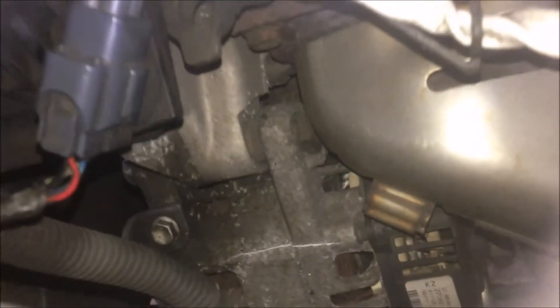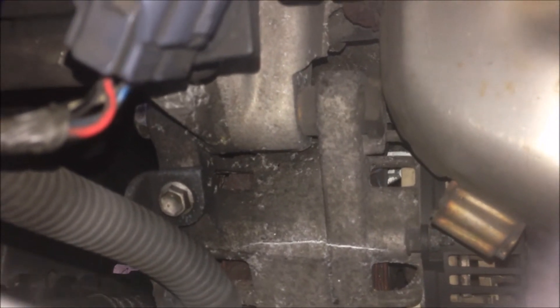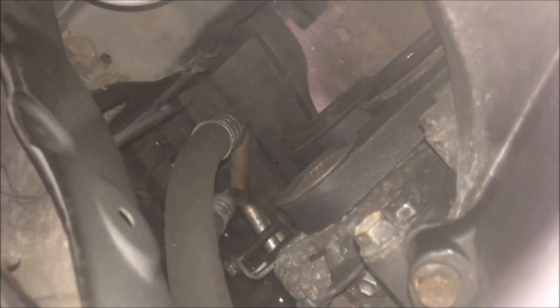That made me think — the casing cracked, and if I get that bolt tightened, the alternator will be seized. So my temporary solution is to make that bolt as tight as possible but not too tight, before the alternator gets seized. I found the point where I get resistance starting to seize the shaft, then made a half turn back, and now it is not seized. It can still run the engine, so that's my temporary solution.